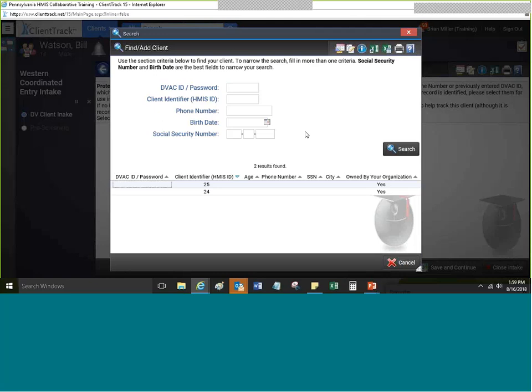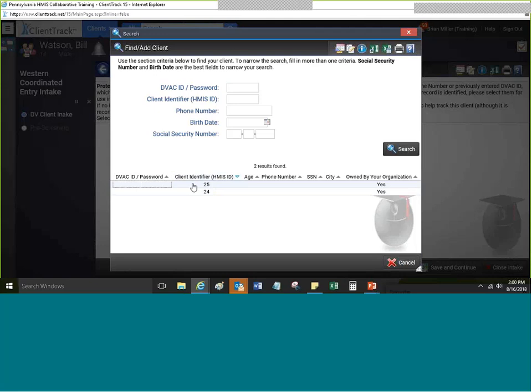Now, if a client is returned, you will see them down here within the specific area. Each of these results or rows is a different client. As you can see here, it is built special, so it only returns DV or anonymous results, but it does show the DVAC ID and the HMIS ID.